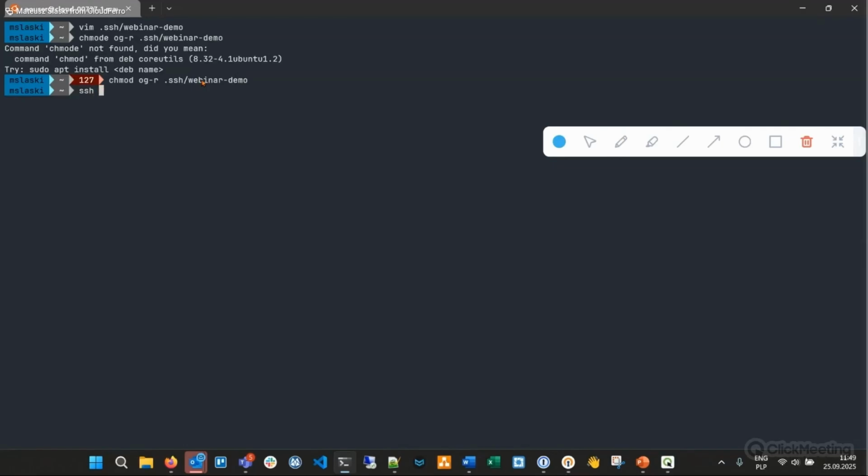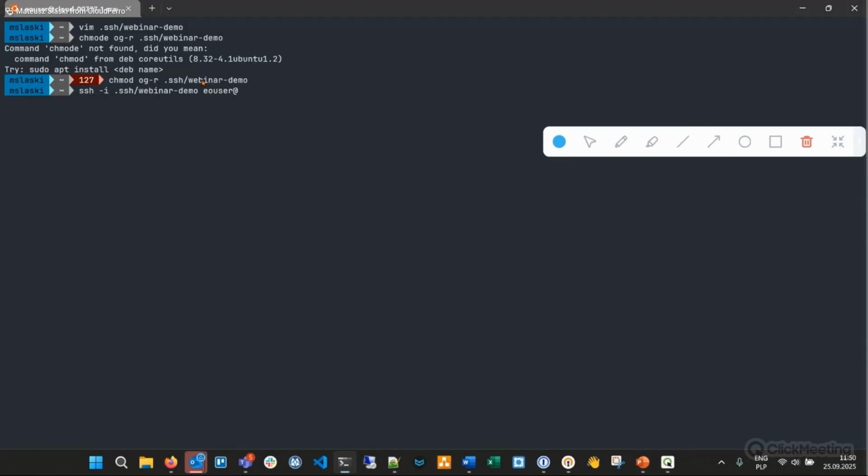So now we can use this. And it's important, it's typical for our cloud that the default user for all virtual machines is eouser.